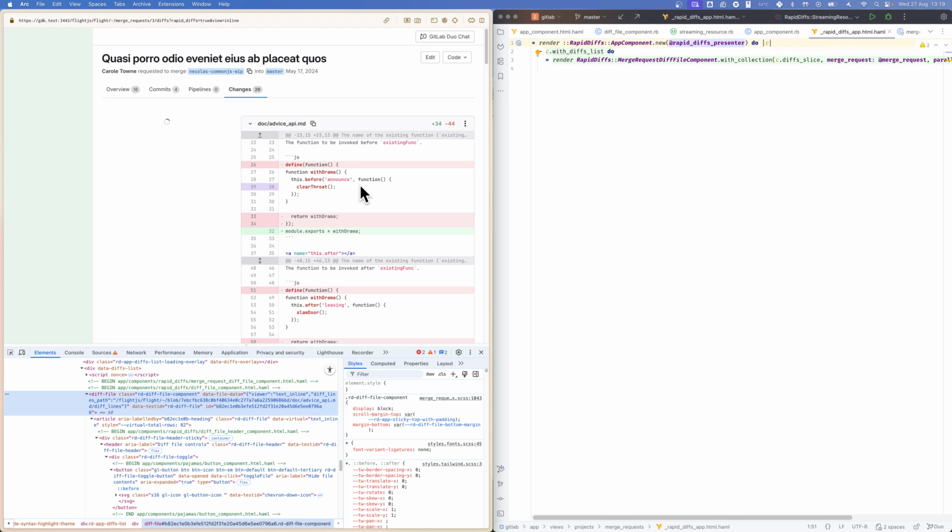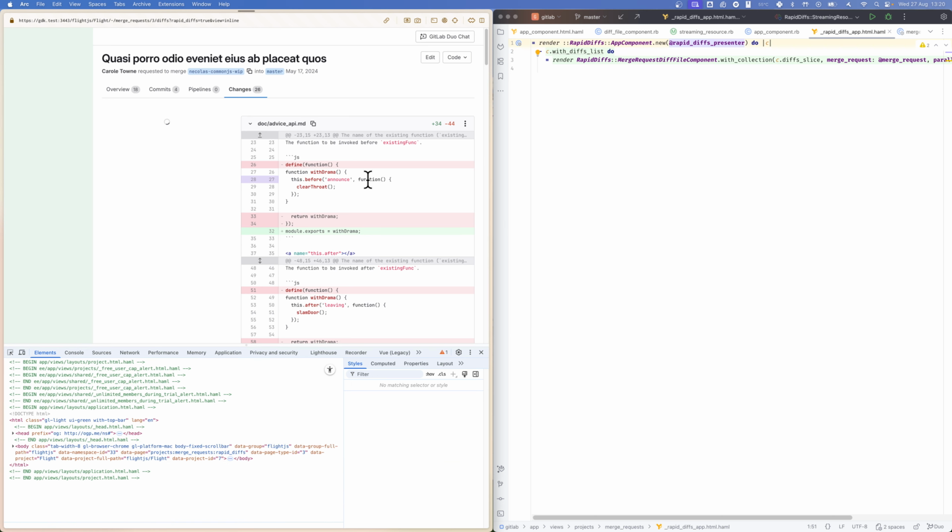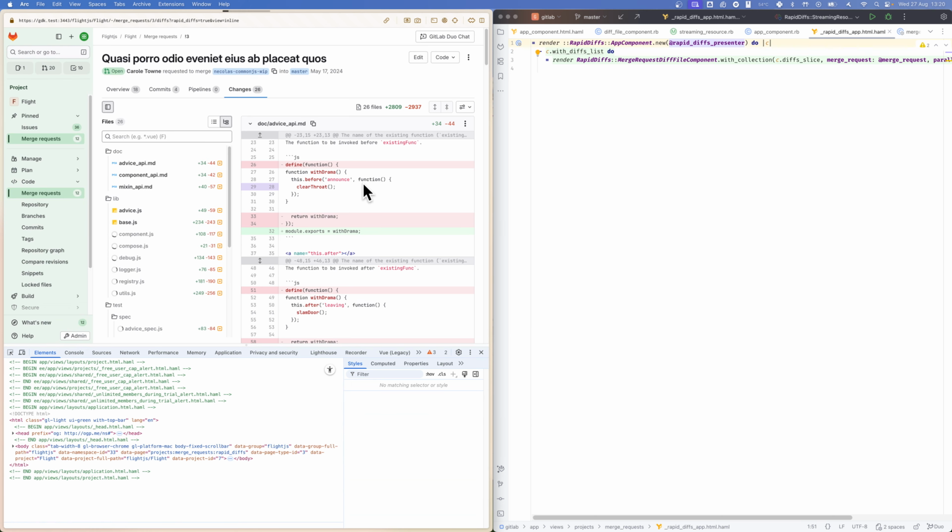To answer this question, you need to think about how much of this feature changes with user interaction. If a feature depends heavily on user interaction, it's probably better to put it only on the client side. If it's mostly static, like for example these diff lines, they do not change with the application. We cannot change them in any shape or form. Then it's best to keep them on the server to avoid layout shifts.